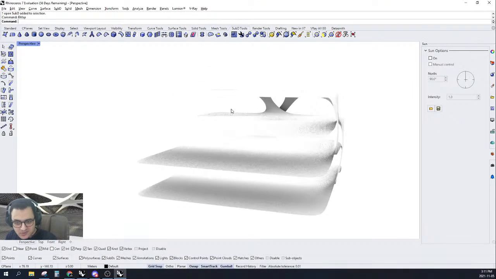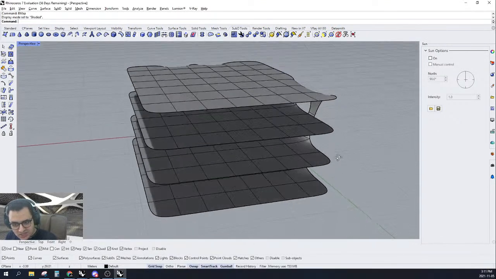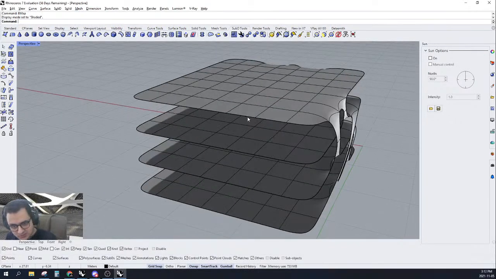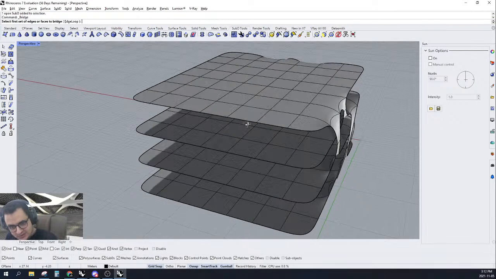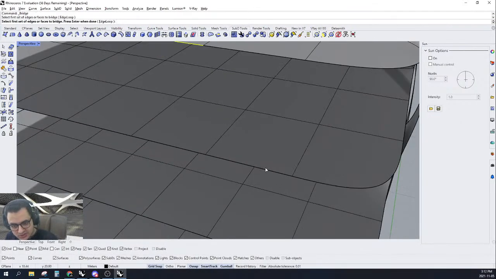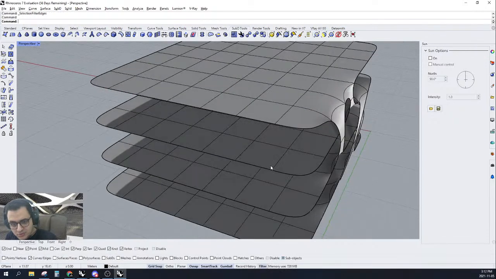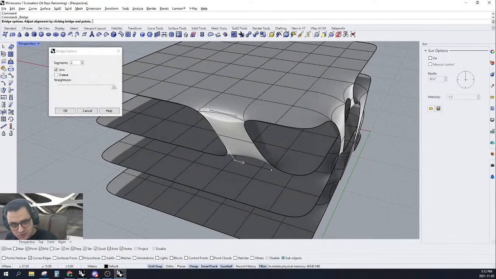Let's create something very quick in here. Let's go to shaded again, and let's finish these. Let's create some interesting things like this one in here, and simply make a bridge. Yeah, select this one with this one and make a bridge.